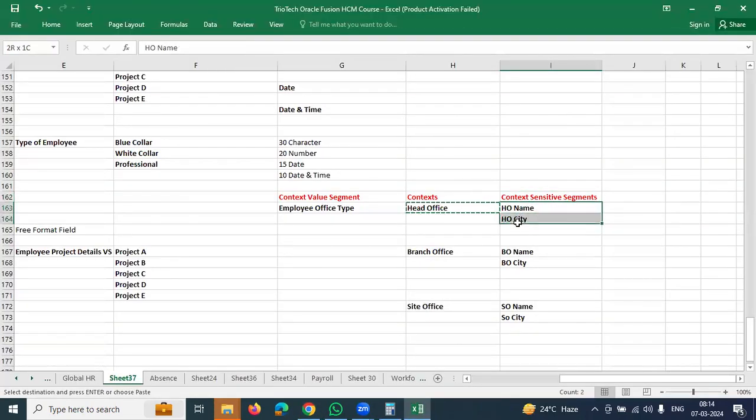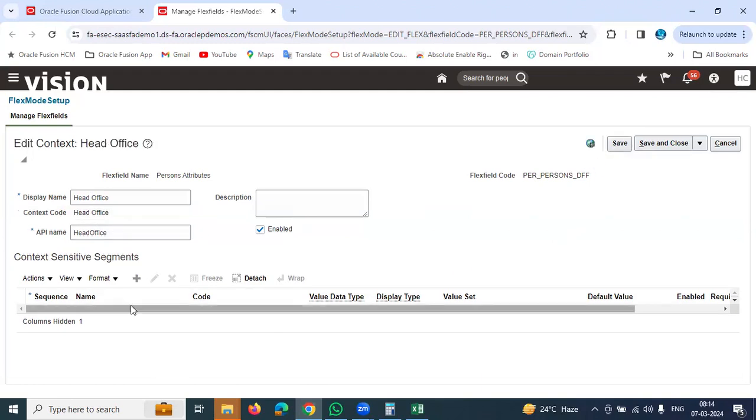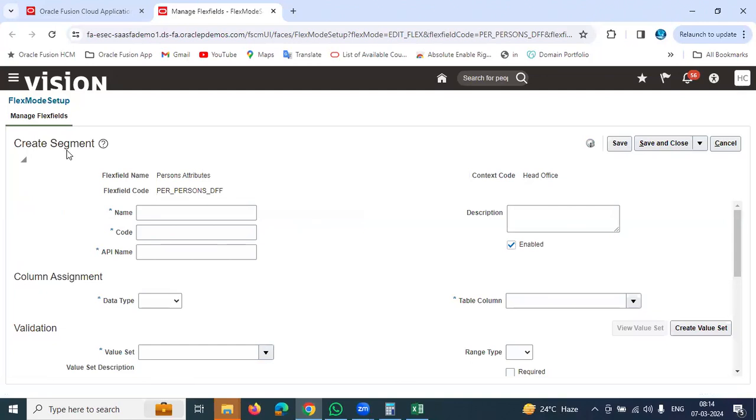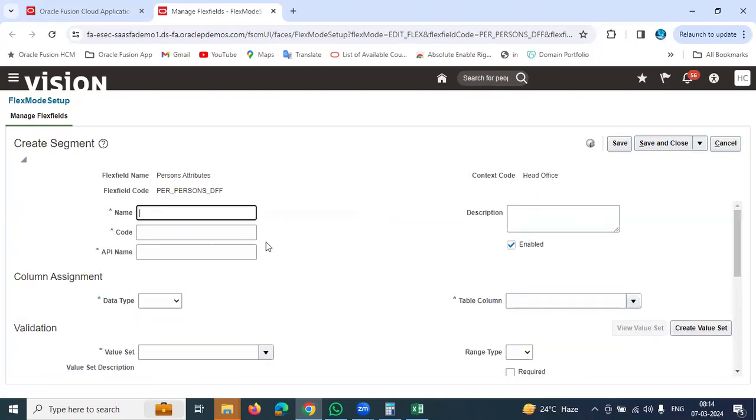These two are for this head office. After giving these details, once you click on the save button, team, this plus icon will become enabled. See, click on save, then these become enabled, team. Click on create, team. Then same as yesterday, how we created the new field in the system.